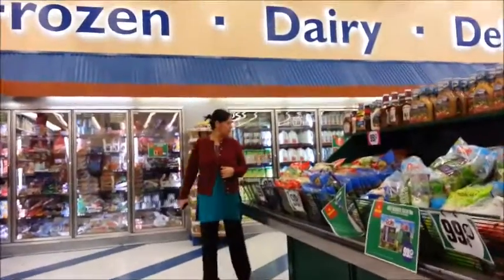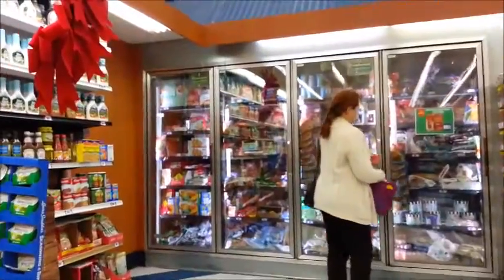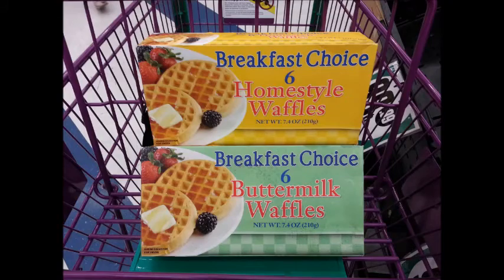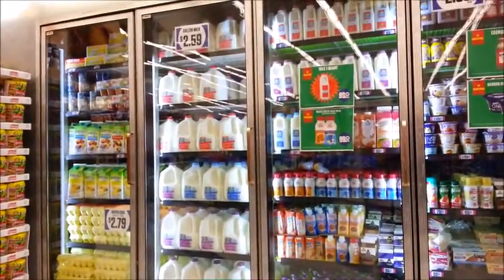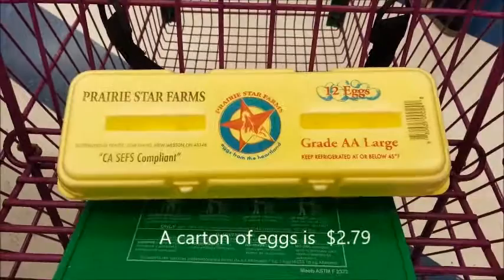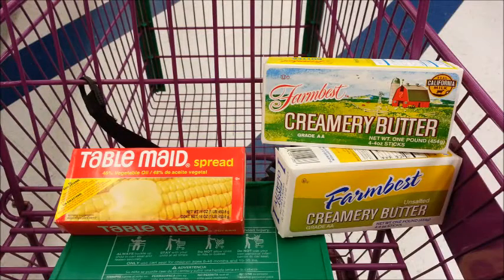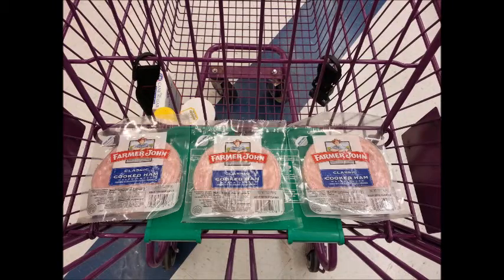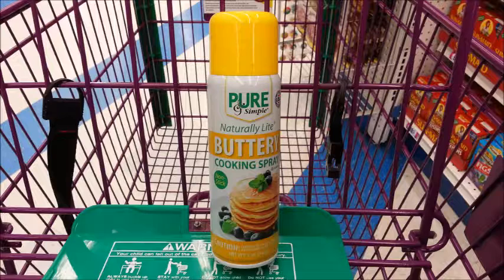Now let's head on over to the refrigerated section and grab a few more items. You see those green boxes there on the top left corner of the refrigerator? Those are frozen waffles, and I'll show you what you can do with them at the end of this video. We'll also need some milk to make our homemade waffles, eggs, and butter. I usually buy the Bonnet brand butter at the 99 cents Only Store, but they're sold out today. So they only have the Table Made brand, which is 99 cents, or the Farm Best brand, which is $2.99. I'm also going to buy a package of ham and a package of sliced cheese, and those items will be used at the end of this video. I almost forgot — we also need to buy a can of cooking spray.